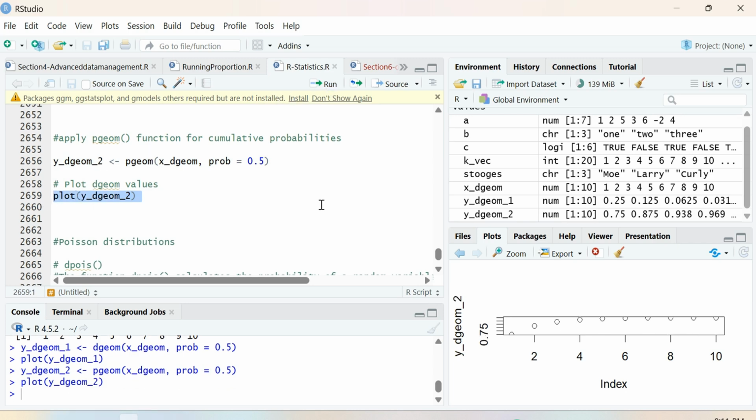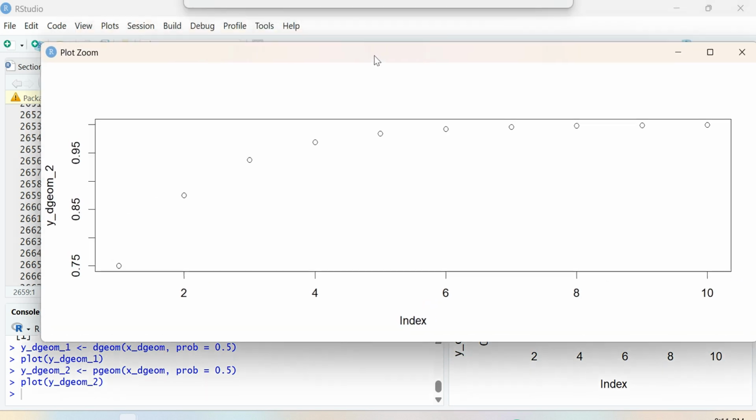Then we plot the probability. So now this is the cumulative probability. Actually, this is the cumulative from the previous probability from 1 to 10, right? So you can also find, for example, about 0.86, about 85% of the chance that you can get your first success within 2 trials, right? And almost 95% of the chance you can get your first success within 3 trials, right?